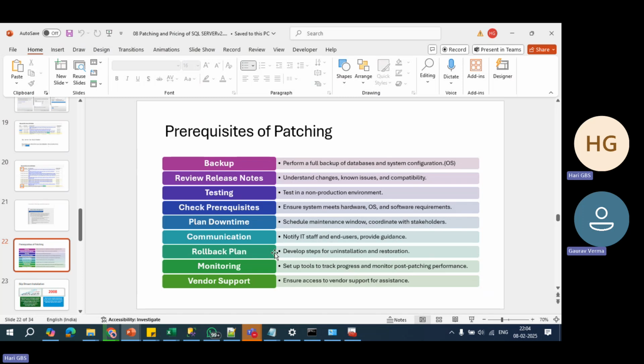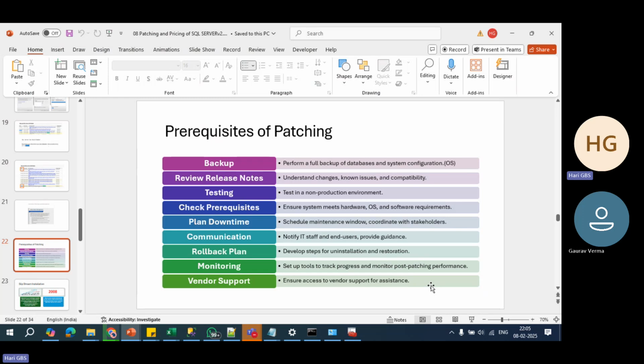And we should have some rollback plan. Generally the mail comes from the IT department saying this is the scheduled downtime, please take a backup, the patching operation is going on, and nobody should touch any servers on the weekends. After Monday or Tuesday, it will be available. You will get an email.